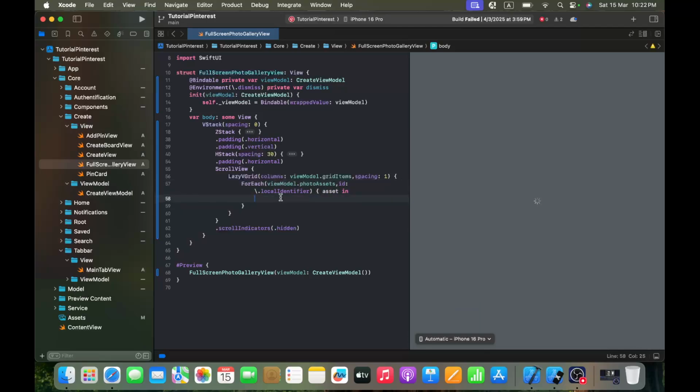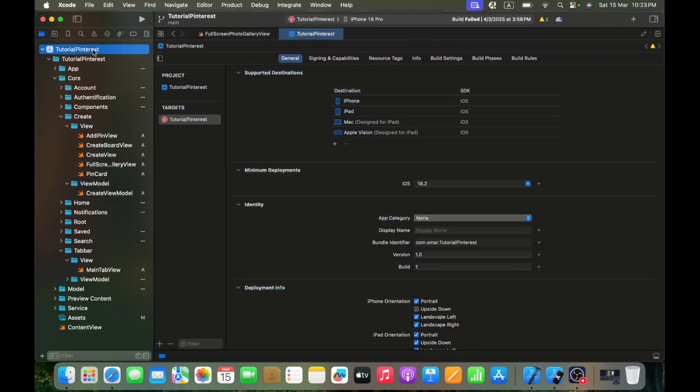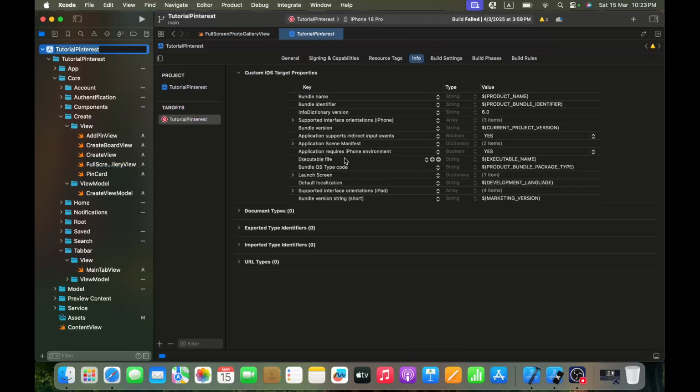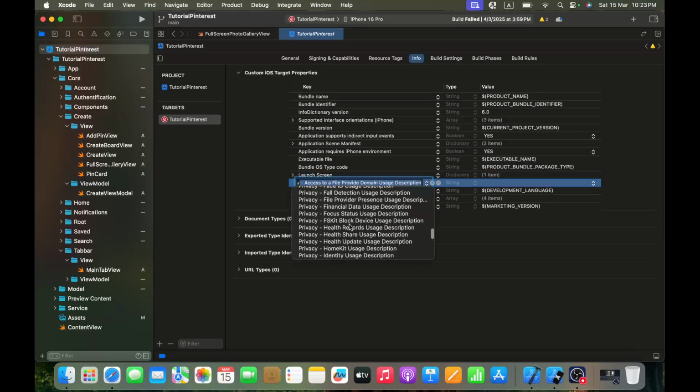Okay, and before we start implementing this, there are a number of permissions we need to have. So I need to go to my plist because we are going to take the images, and also we need to have the permission. So here I need privacy, and I think it's called photo, something like that. Let's check for it.